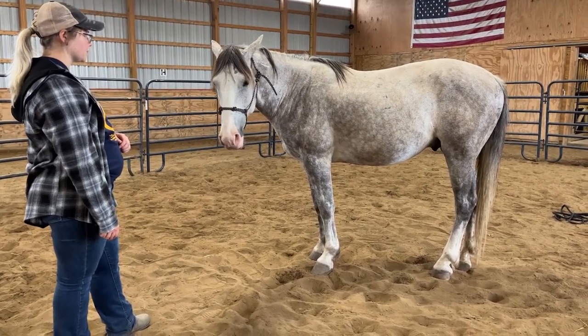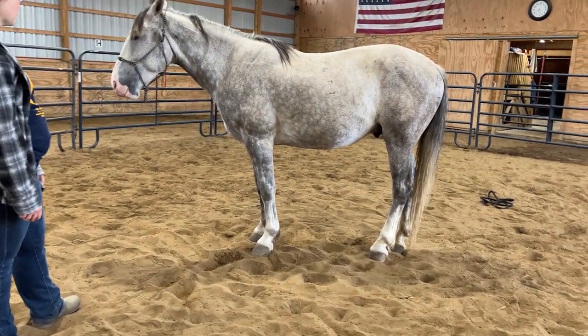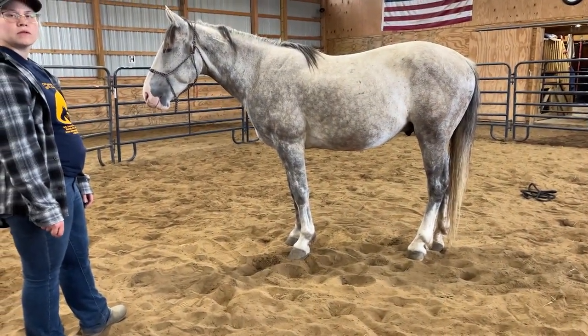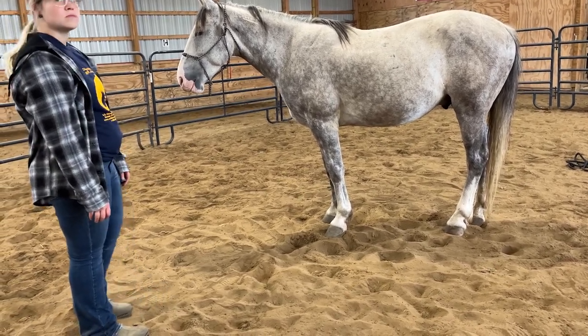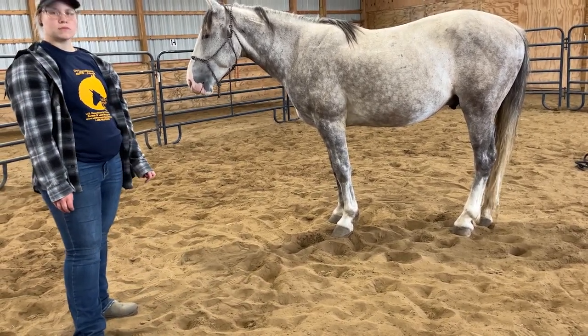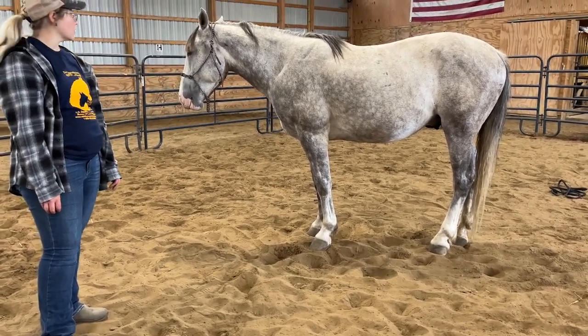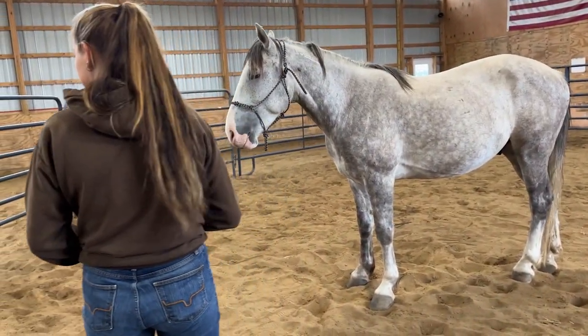Good. So when you go to halter him, take the time like that. Okay. Don't just rely on the other halter being on him. And if you need to, do one or two more sessions like in here working on it. Okay. Just in case you want to build your confidence that way, or if you feel pretty good about it, leave him out without the halter on. Yeah. The one that's coming next? Yeah.